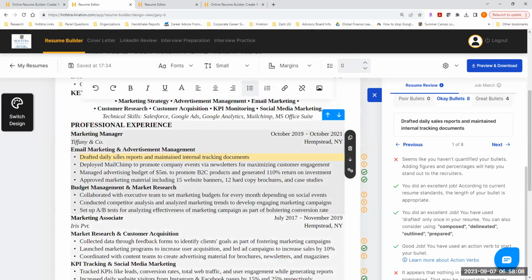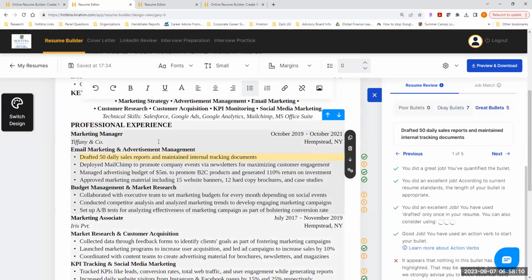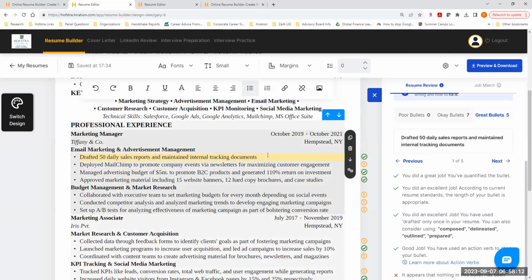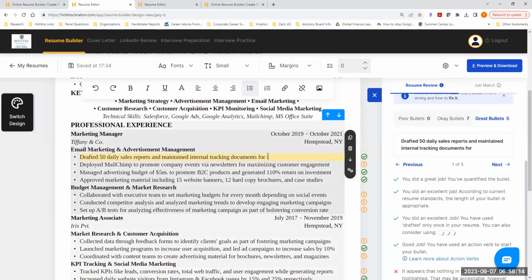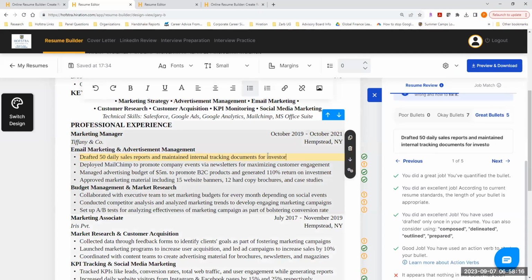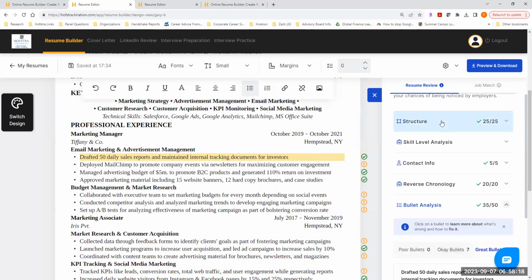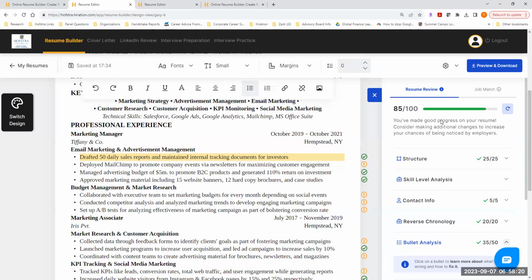So we'll just say, and right away, it automatically scores you. So as I'm working on it on screen, it's actually saving your resume and it's rescoring and updating and analyzing everything as you're working on it. So it's giving you that feedback on your resume as you work live, real time on there for you.